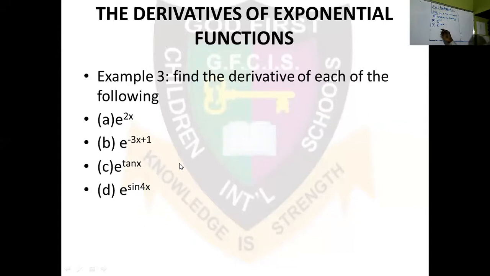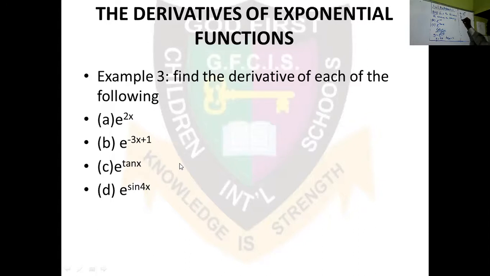If you are solving the exponential, the first one, solution: y is equal to e to the power 2x. So my u will be equal to this, 2x. The du over dx is what? 2. You should know by now: 1 times 2, 1 minus 1. So we get 2. Now, my y will be equal to e raised to power u, where 2x was taken to represent u. So this time around, the vacant space is replaced with u.